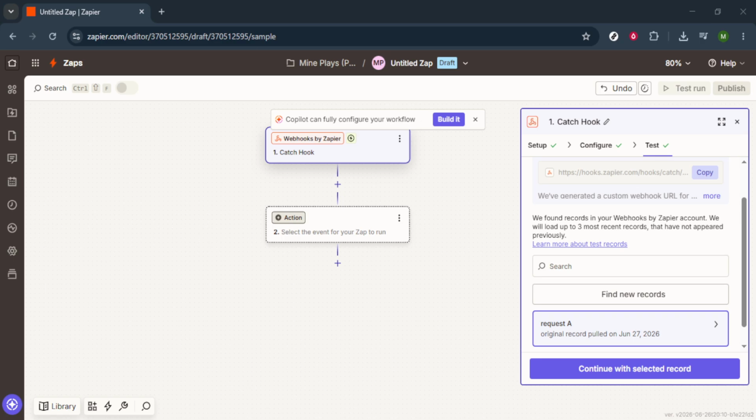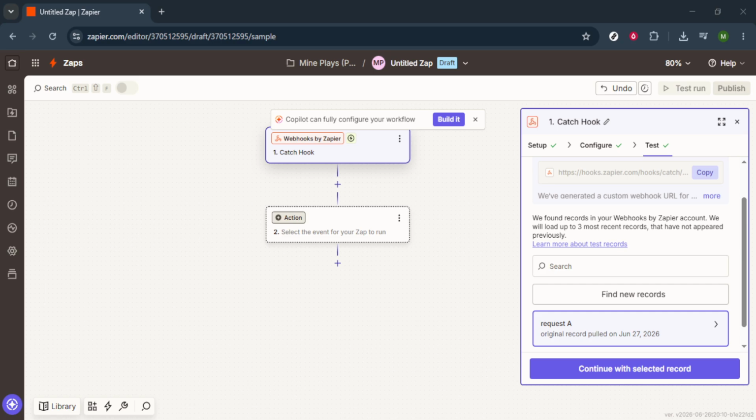After confirming that everything is in order, you can then set up the actions that will occur when data arrives at your webhook. These actions can range from sending emails to updating spreadsheets and everything in between. Congratulations! You've successfully set up webhooks in Zapier and connected them to your other applications. You now have a powerful tool to automate your workflows and manage data seamlessly.